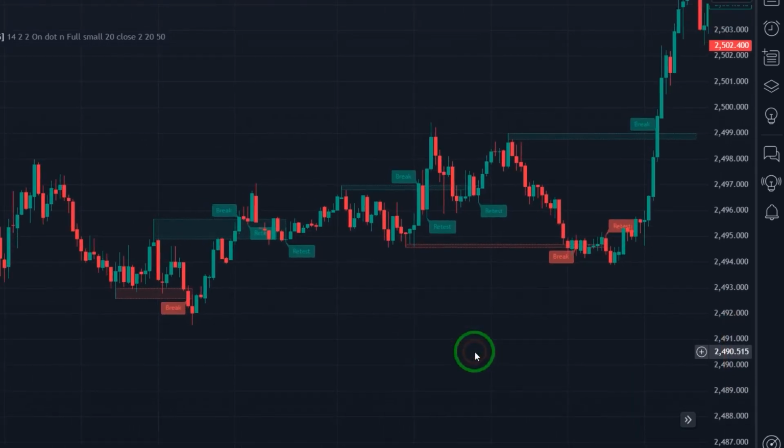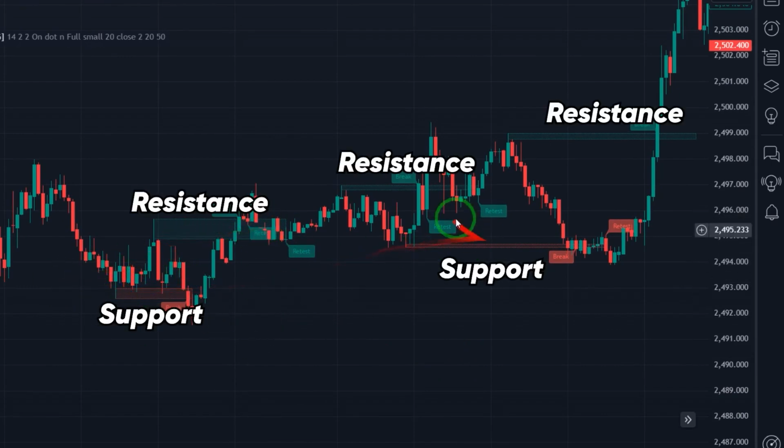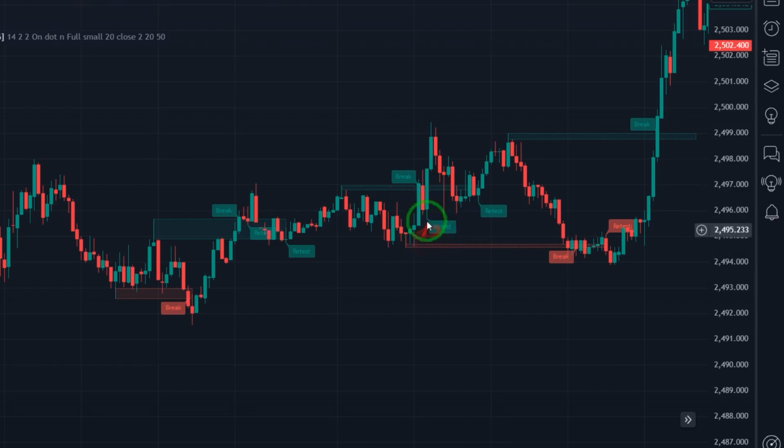In general, if I want to explain how this indicator works, I should say that this indicator shows important levels on the chart as support and resistance levels where price reacts upon reaching them. This reaction is such that it either breaks through the level or upon reaching the level reverses back and performs the opposite of its previous trend.